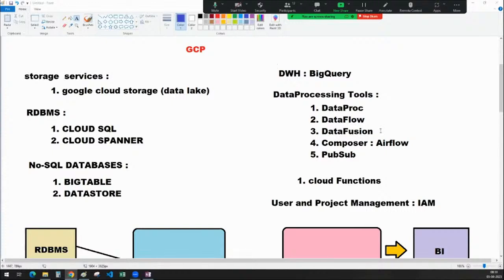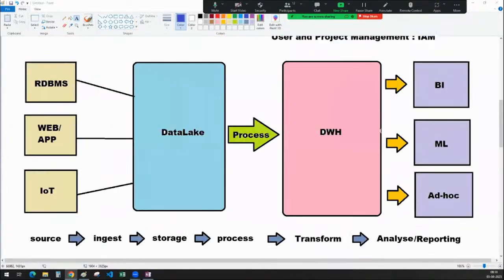So our aim in this course is to get development skills as well as architecture points, because architecture is very important for us to understand. Every data engineer should move toward data architecture and machine learning solutions.